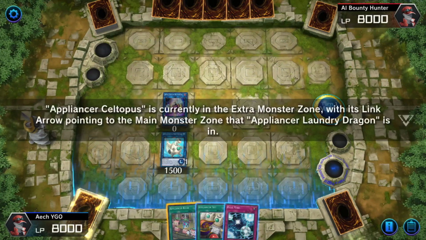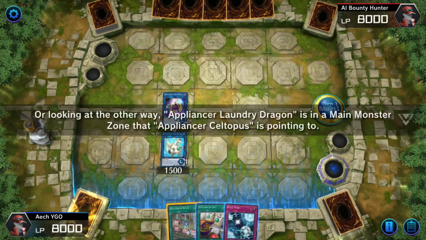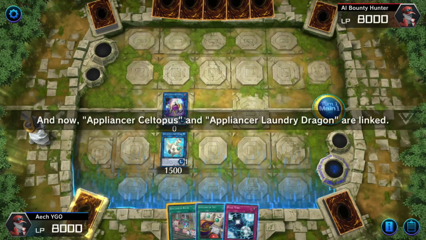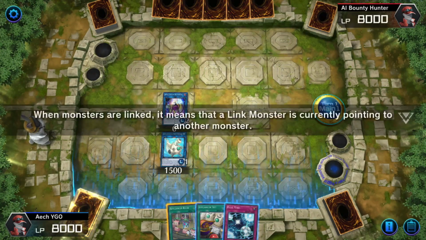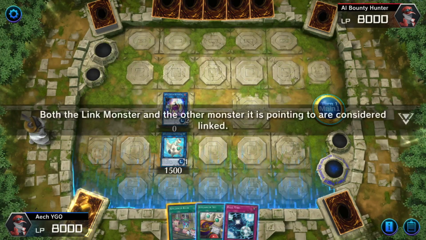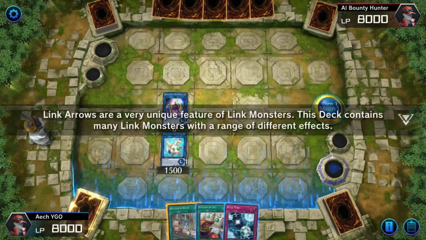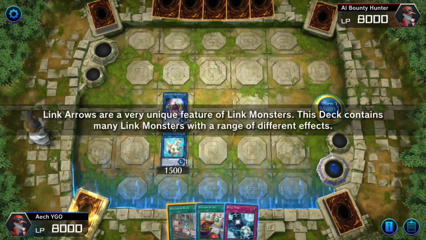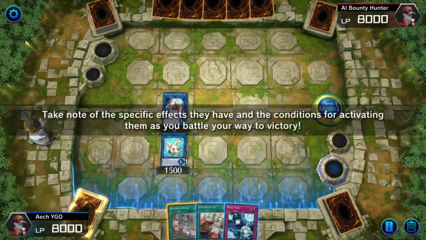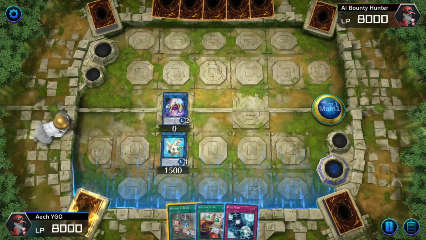Okay, let's look at what's on the field. The monster in the extra zone has an arrow pointing to the monster in the monster zone, and the monster in the monster zone has an arrow pointing to the monster in the extra monster zone. So now they're pointing to each other. These are both linked monsters now. These arrows are very unique because when this happens, it's co-linked, and when they're co-linked, sometimes your co-linked monster has an additional effect.